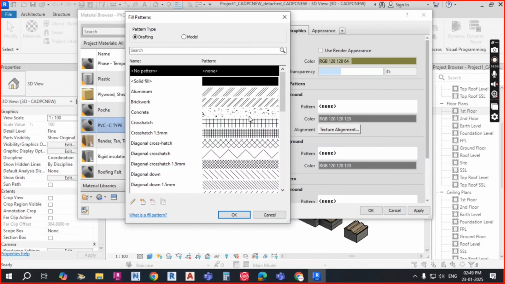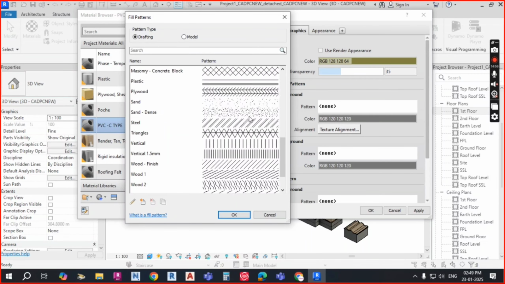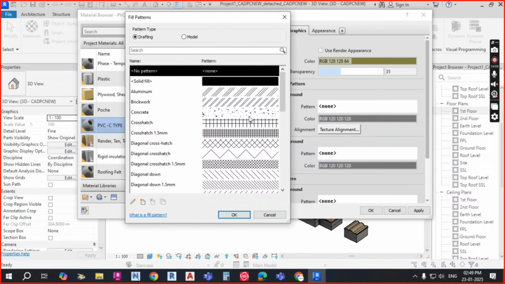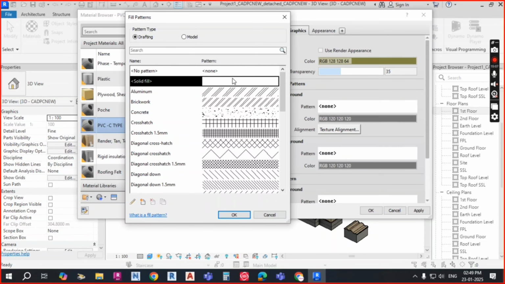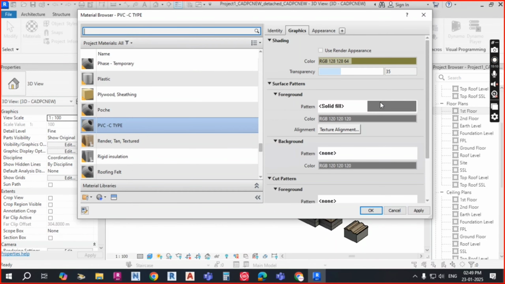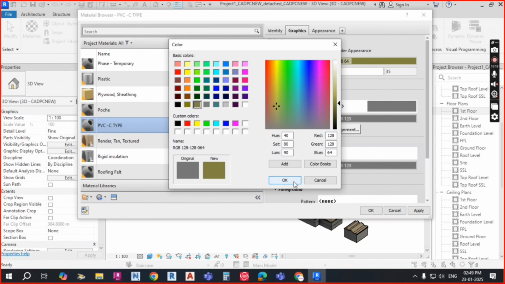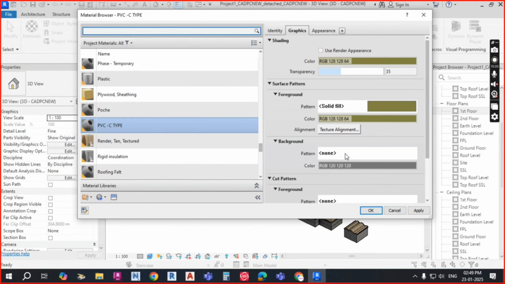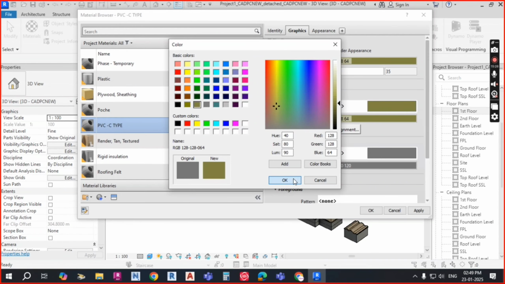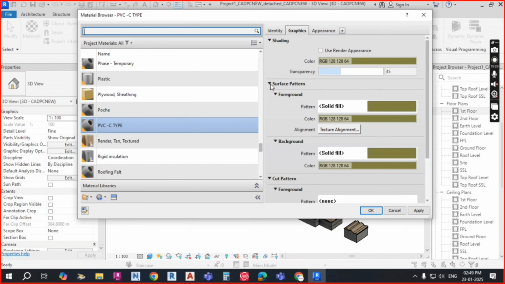And here you can also give a hatching pattern, because these are the 2D patterns, and this color along with this pattern is going to be visible. If you say, no sir, I don't want any patterns, you can go with solid. Solid means it will look like a solid color, no pattern, no lining, no dot, nothing. That also you can give, and here you can select the same color also. So here foreground and background you have to put the same thing, and give the same color also. For the surface pattern means your overall top pattern, how it is going to be visible.